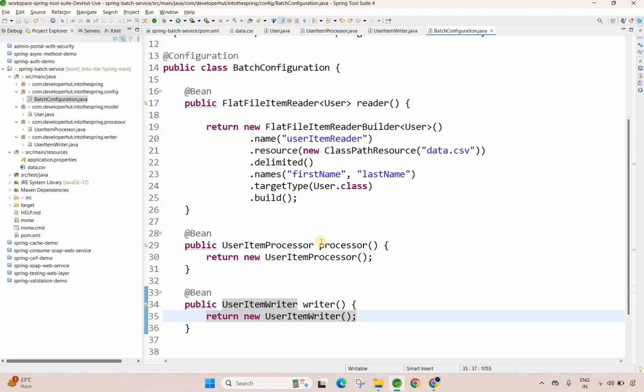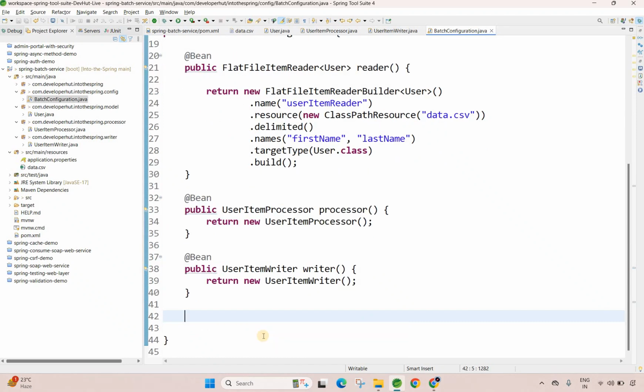Now we have the reader, processor, and writer configured in the configuration. Now let's proceed ahead and prepare the configuration for the most important part of Spring Batch, which is the job and the step. Let's see that in the next section.